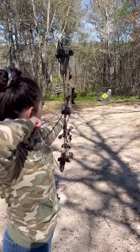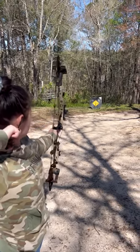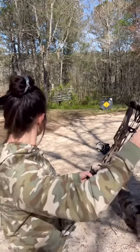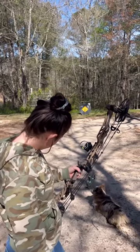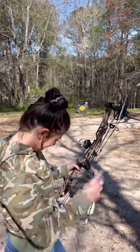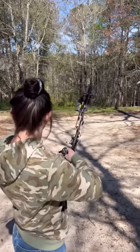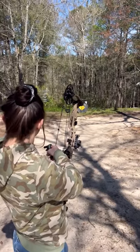It's smooth, isn't it? Yes, she is. You're still just a tad high right there. Boy, come here. And like I said, we haven't adjusted this sight, but just up and down. We hadn't. He's fine. He ain't gonna hit that knot head. He's too short. I don't know, you're pretty short too, so. You might skin him across one of his ears or something.